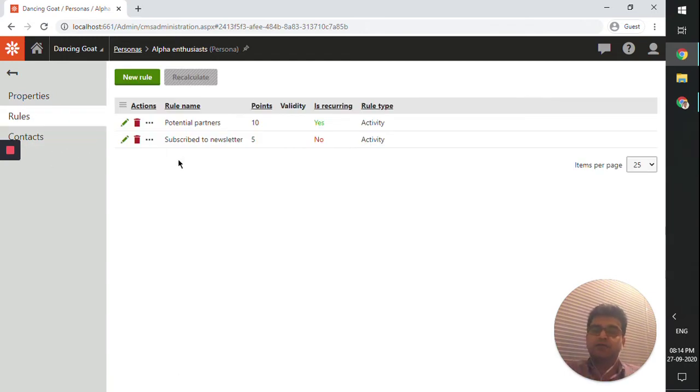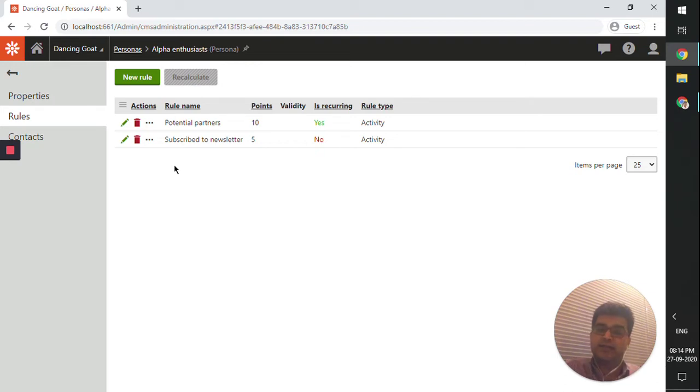So what rules really does is you can set up a bunch of rules which would allow you to add contacts to this particular persona based on the following rules. So in this case, I have two rules set up. One is when the action is taken when a user visits the partners page.